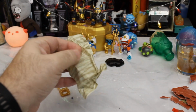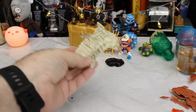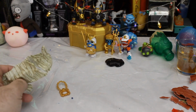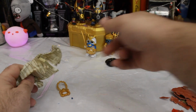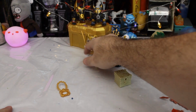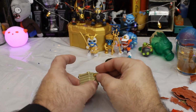Let's open up the bandages around our treasure box. This is what I mean though about the kind of weird appropriations. That looks like a fairly European dragon. The box looks fairly Egyptian, plus the mummy wrapping. And then we have potentials of getting things like samurai in them. I'm not complaining. I'm not judging. It's just weird. So we put the key in the lock.